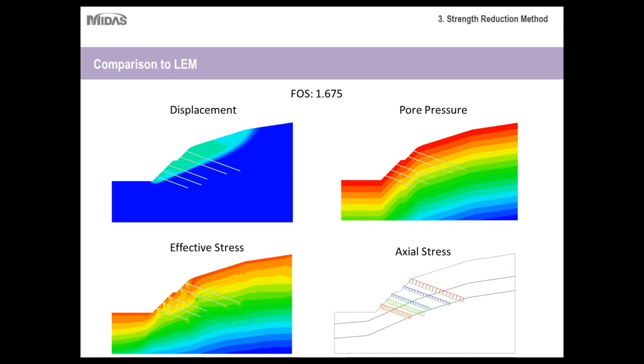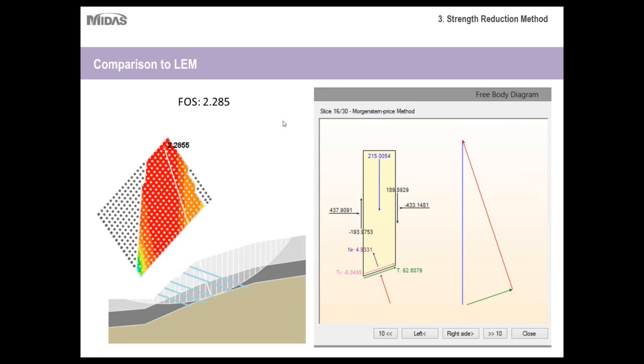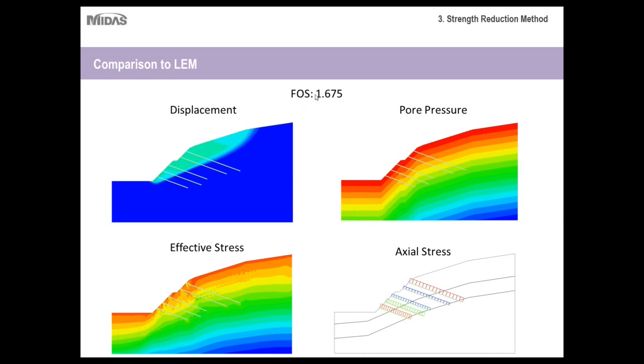So once again, that's another key advantage of the strength reduction method, that you can design for any structural supports in your slope. So that's just the main thing to keep in mind. Also I want to point out that the factor of safety here is much lower than what was given here, because this is the same project, analyzed with two different methods. With the limit equilibrium method, the factor is about 2.285, but here it's about 1.675. So just keep in mind that because this strength reduction method can take into account pore water pressure directly, and certain other factors, you can get factors of safety that are much more, I guess, realistic.